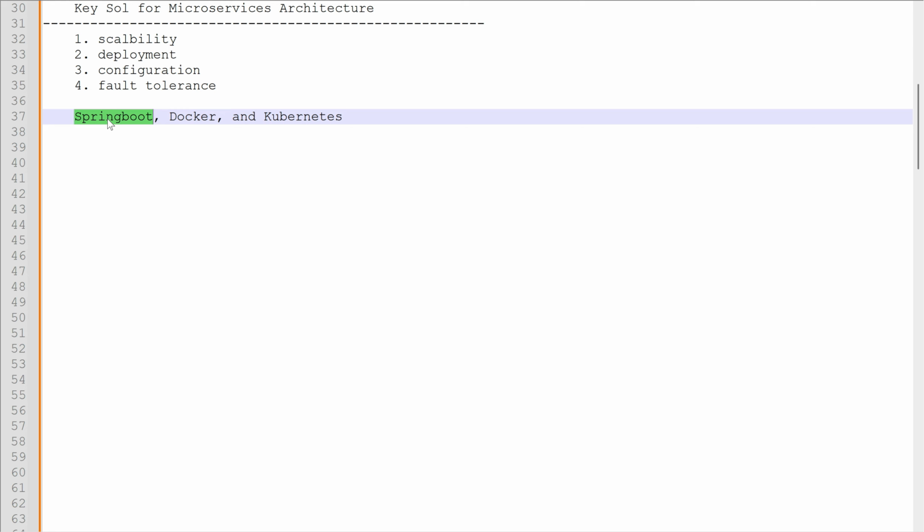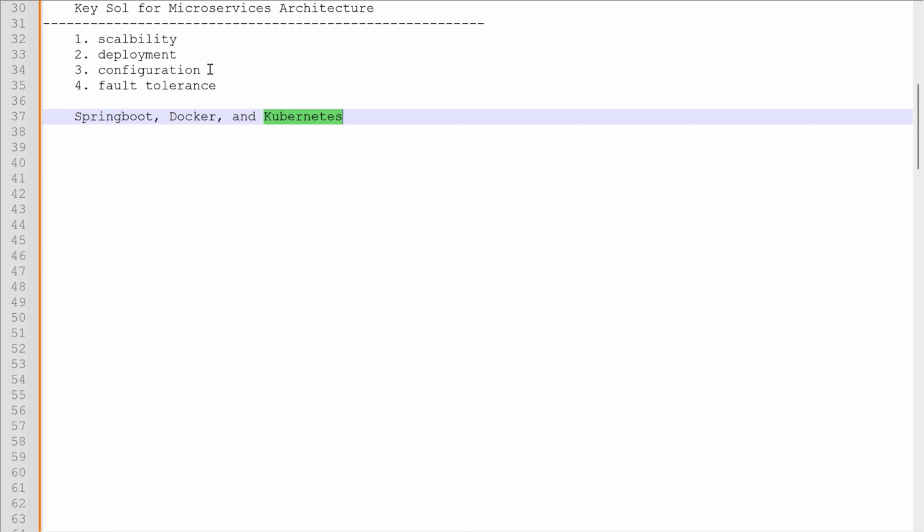Spring Boot simplifies the development of Java-based applications. In short, you'll be writing the code in Spring Boot, packaging that code as a Docker image, and deploying it into Kubernetes. In simple terms, we will be developing the application using Spring Boot, and creating a Docker image for this Spring Boot application. Then we deploy this Docker image to Kubernetes.